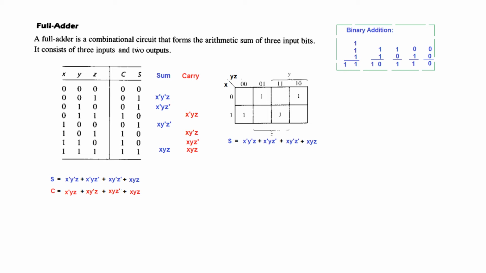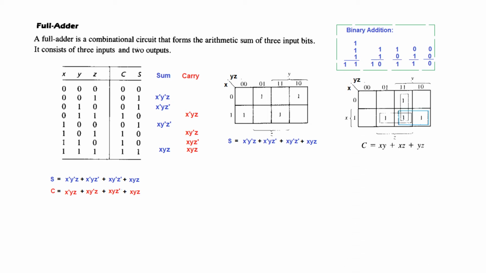But now let's see whether we can simplify the carry function. In the same way, we input the values of the carry function. So we have a 1 at 0, 1, 1. So 0 and 1, 1. So we put a 1 here. And similarly we put these other 3 ones.